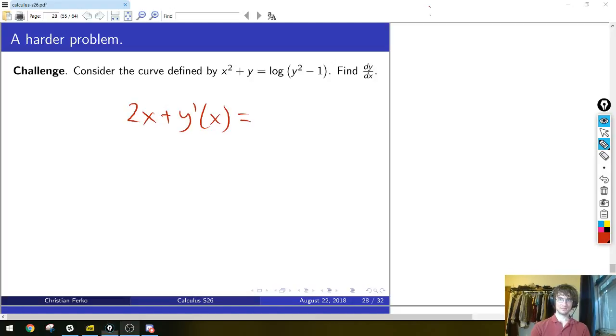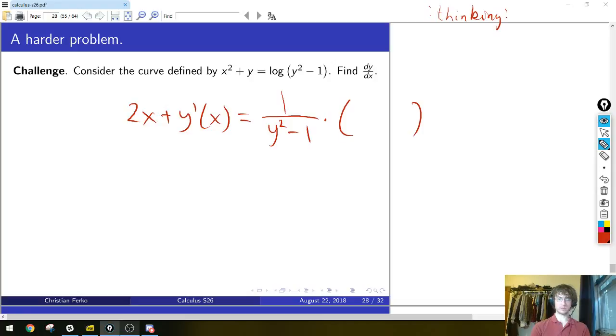I guess we are going to chain rule here? Good. So derivative of the outside. So we are going to have that the derivative of the outside equals 1 over y squared minus 1. Good. And times the derivative. Times 2y, yeah, just 2y. Is that right? So chain rule the 2y.